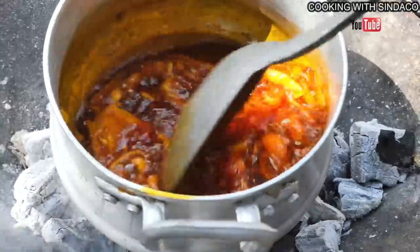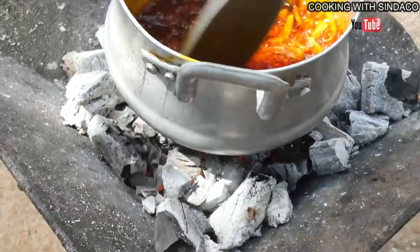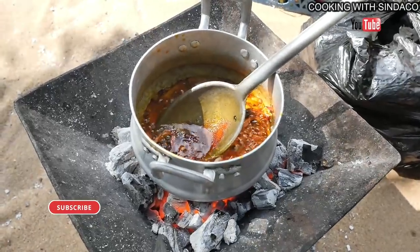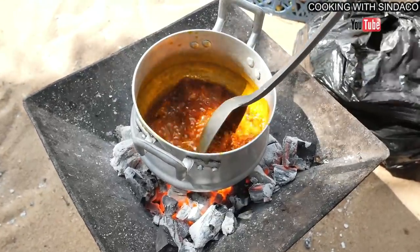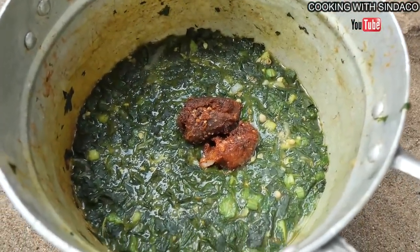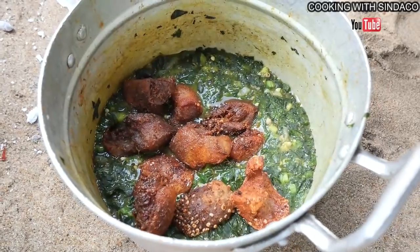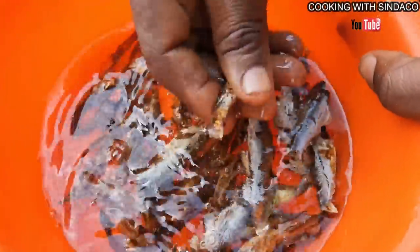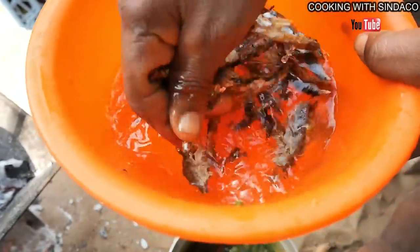So it's now added our blended ginger, pepper, and onion. We are adding a bit of taji. Taji mo korema, that's the pepper. Okay, so we add this meat inside, the okro, and wow, okay. This is the smoked dry fish and the herring.